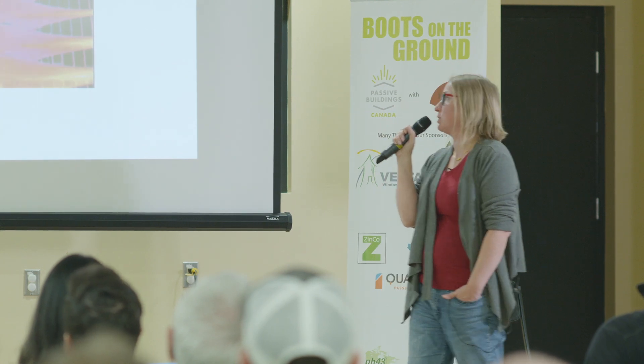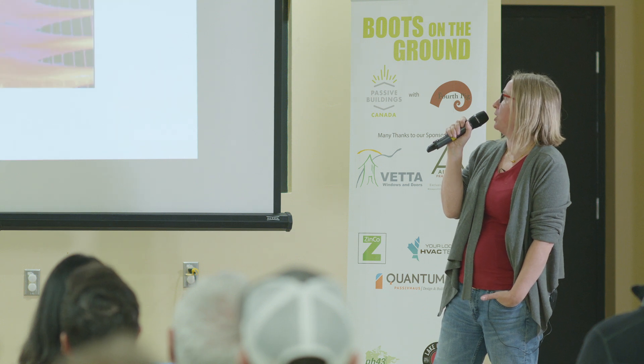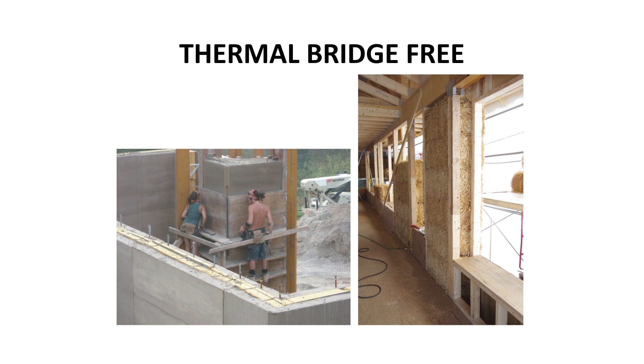This is an explanation of what a thermal bridge is — it's a pretty new building in Chicago. All of these balconies, if you take IR photography, are basically a radiator in vertical form. That tries to explain what happens when the inside and outside communicate. This shows how thermal bridging is avoided — in a round earth house the insulation goes around the corner.